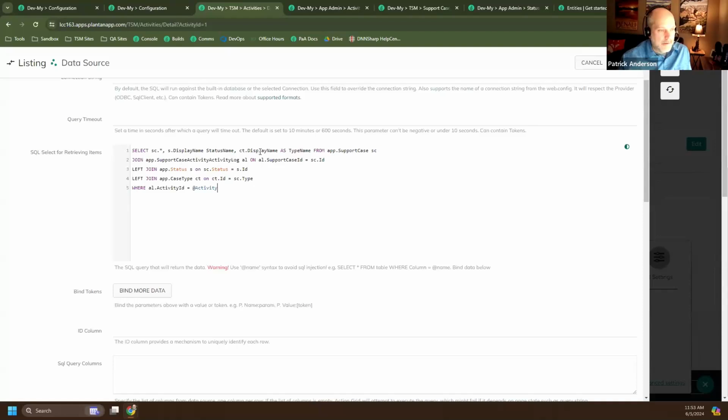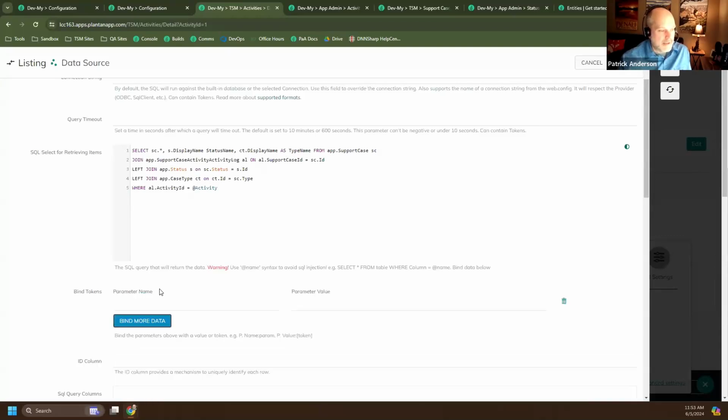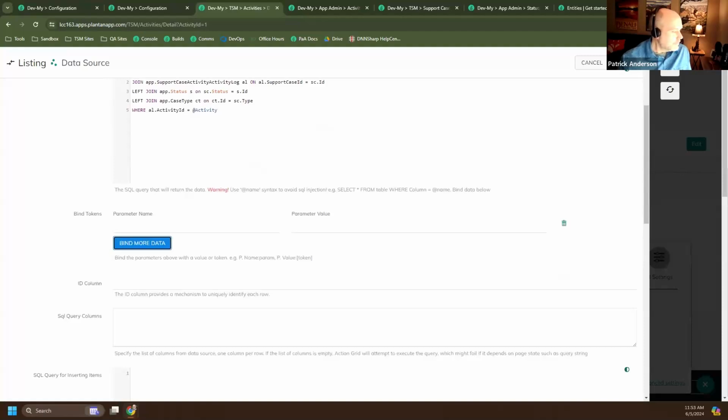and the case type name, that's not really concerning us right now, but I'm selecting all that, and then I'm joining to the support case activity log, and then I'm saying where activity ID equals the activity ID that I'm passing in.